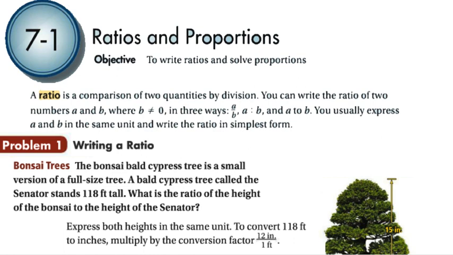And there's three different ways that we can write ratios. We can write them as a fraction, a over b. We can use a colon symbol, a colon b, or we can use one number and then the word to, T-O, to b, so a to b. A and b are usually expressed in the same unit, so that there's really no units involved with ratios.